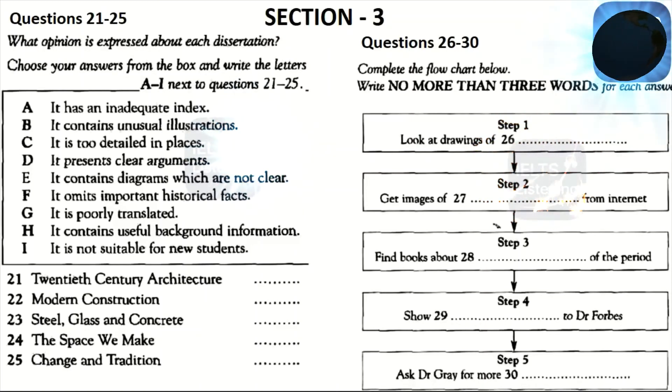But what you could do as a next stage is go onto the web - there's loads of useful stuff there. More detailed plans you mean? Well, I was thinking more of illustrations, that kind of thing. Do a search for window designs, I'm sure you'll find some good ones. I agree, and not just online. See what you do find there, and then for your next step check both campus libraries. I think you'll be able to get hold of books which will give you further information, and you need to know more about typical furniture of the time.